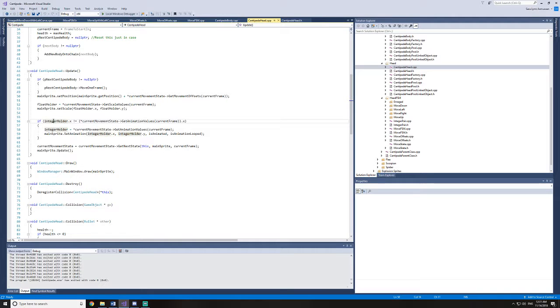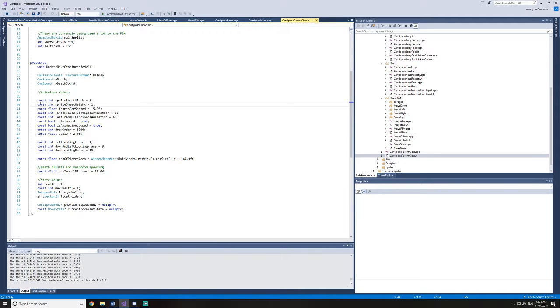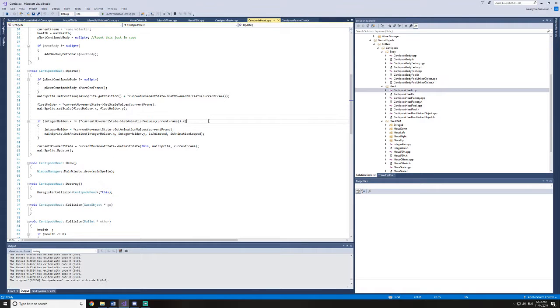And now, the integer holder is just an integer pair I use to hold two ints instead of two floats. If your integer x does not equal their integer x, where x and y in these cases are just your first and last animation, then basically, if you're being told to change your animation, you reset your integer holder to be a different frame set of the animation, and set your code to be that. These values, you'll see back on the parent class: isAnimated, isAnimationLooped, and integer holder and float holder. All of them have one. It's how they hold their identity.